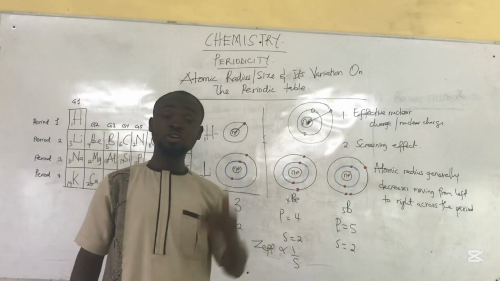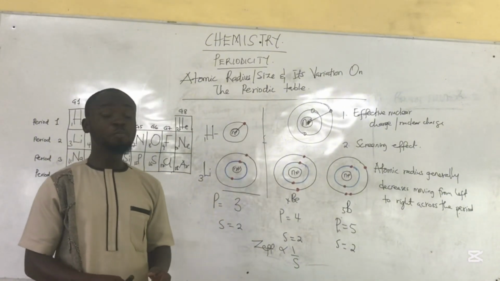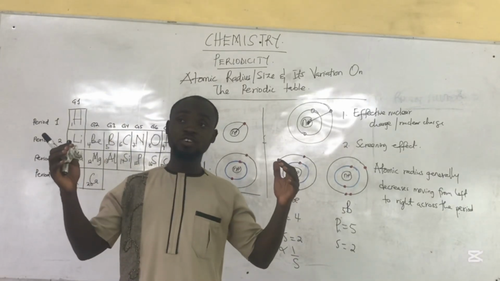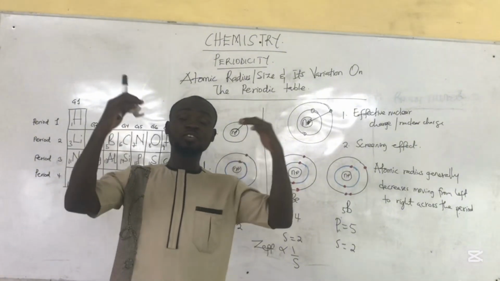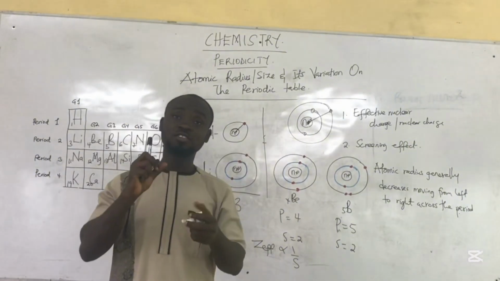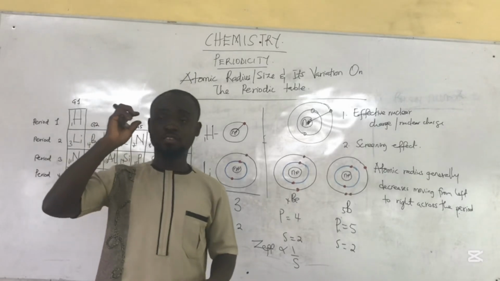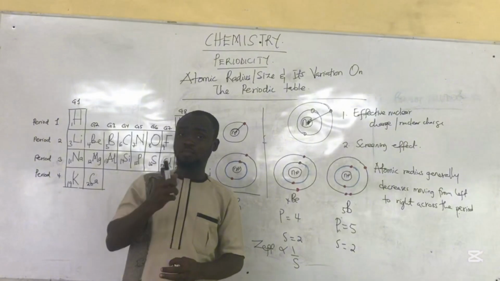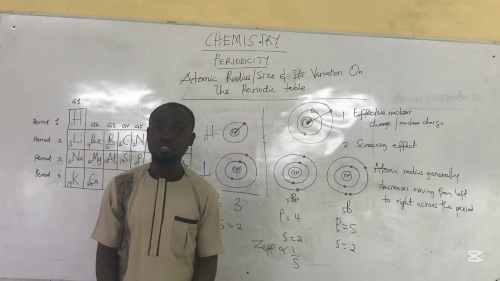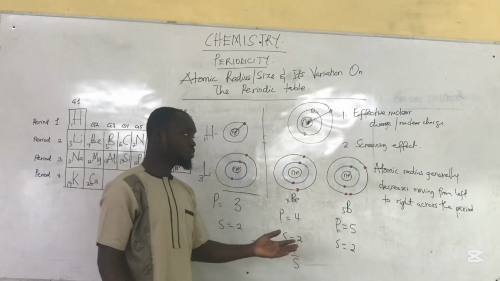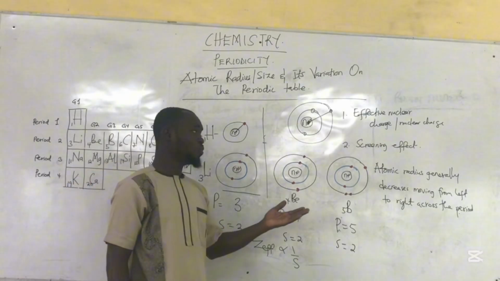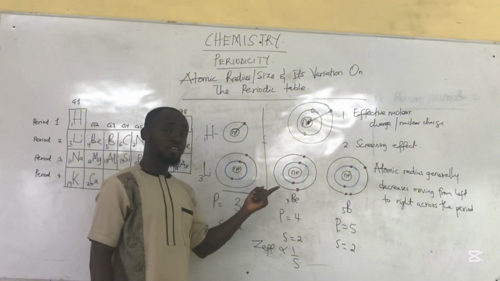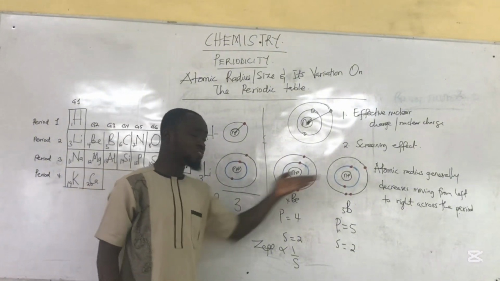Moving from top to bottom of a group, it increases due to an increased number of core shell electrons, which increases reduction and blockage in attraction from the protons onto the valence shell. So we say that the radius or the distance between the proton and its attraction for the valence electron gradually increases. But once you're moving across the period, there is only one inner shell for the period 2 elements and 2 inner shell electrons. So it is kept constant across the period.